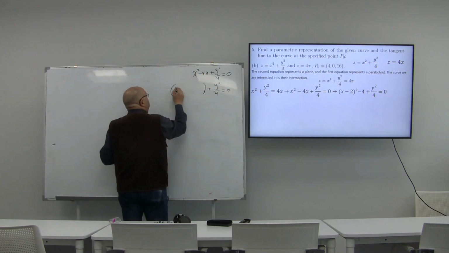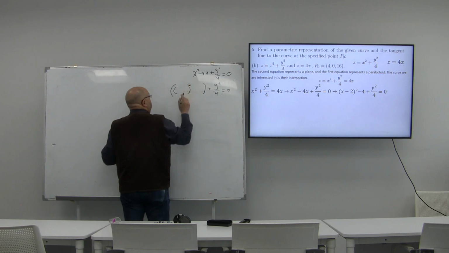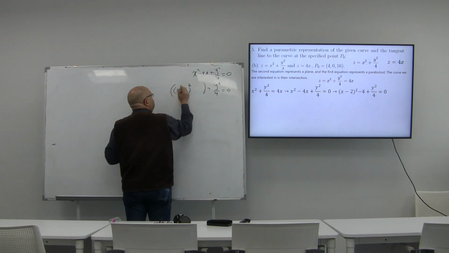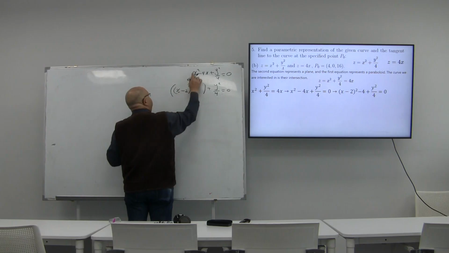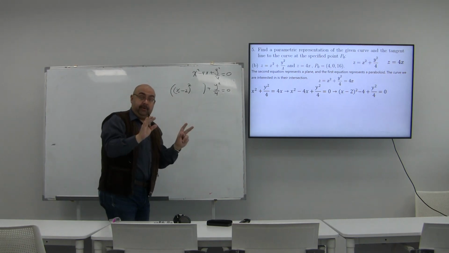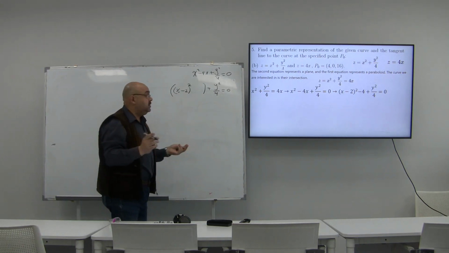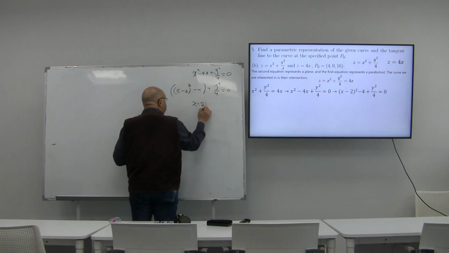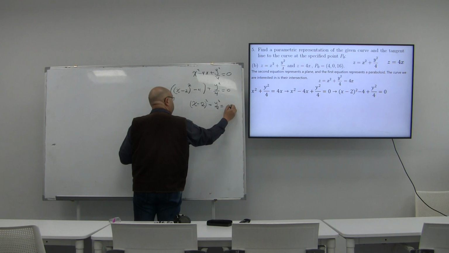From here, I will open a small bracket, taking from x squared just the x, dividing the coefficient by 2, which is going to be negative 2. So the first square is x squared, the second times 2 is going to be negative 4x. The last square is going to be positive 4. So I will need to omit this value. This is why I will put negative 4, and that will leave me with x minus 2 to the power of 2 plus y squared over 4 equal to positive 4.